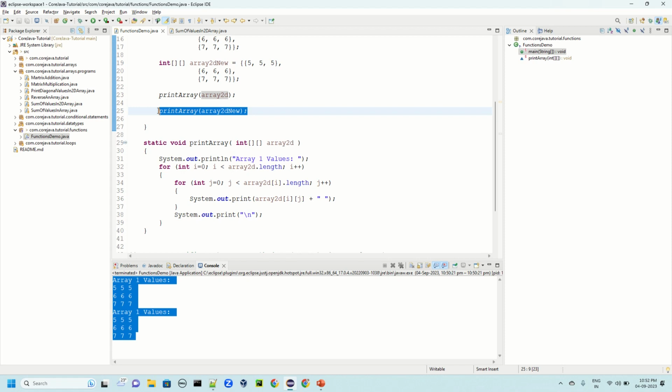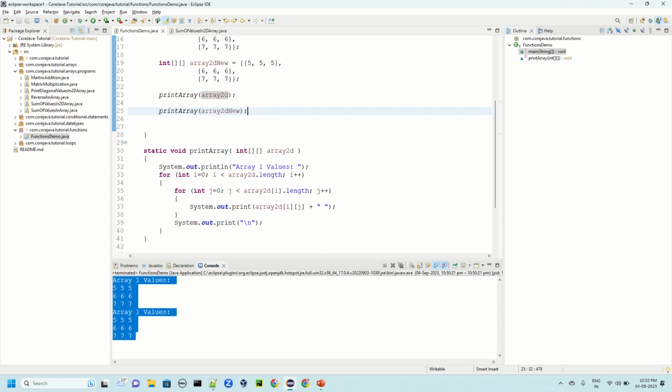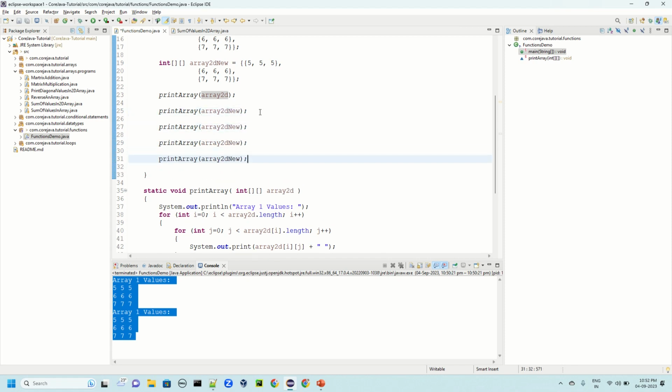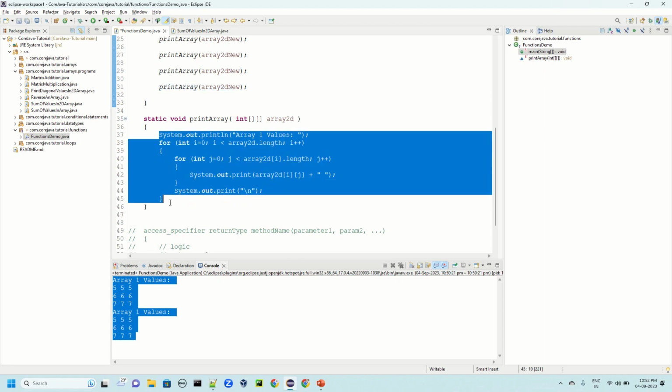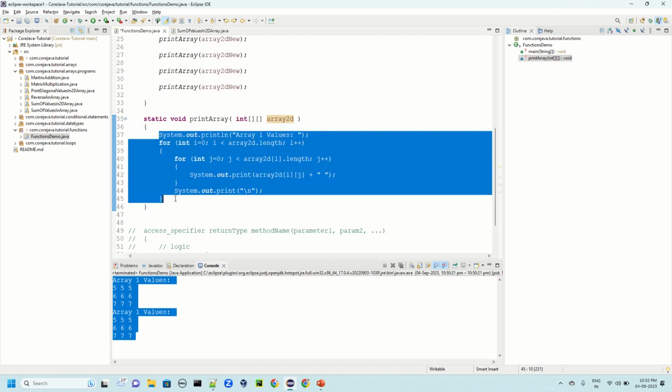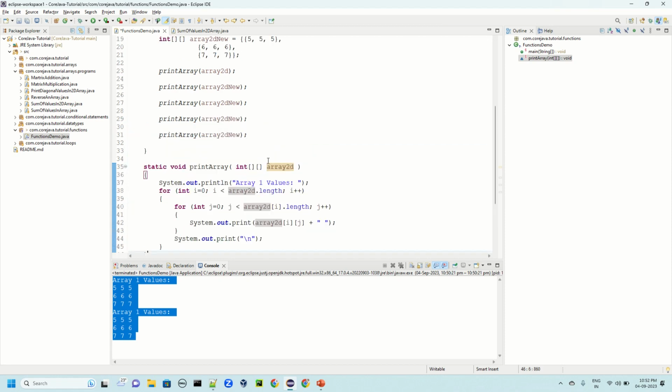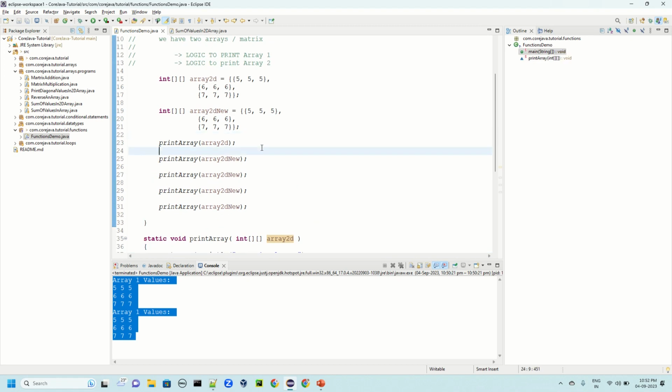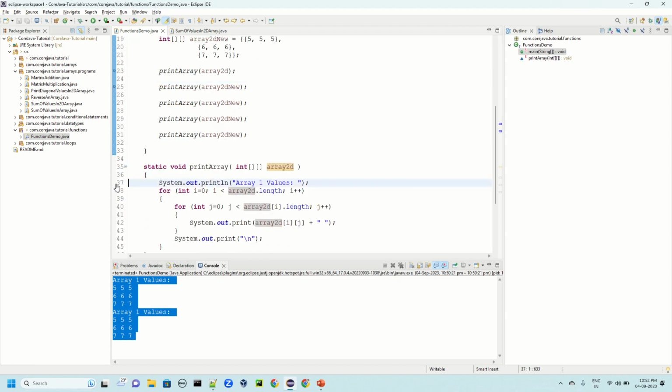And suppose you want to put 10 print statements, in that case, no need to write that logic 10 times. One time this block of code is reusable, and the only thing changing is the variable that we can pass as a parameter, and that will be used. So whatever is there inside that function will be called, like executed. So you can also see the execution flow. You can put a debugger and also this one.